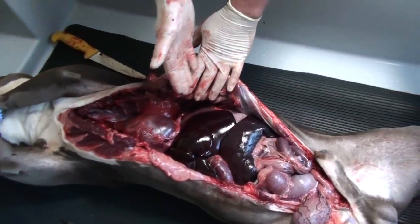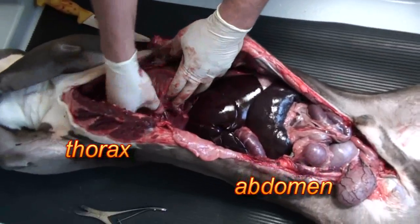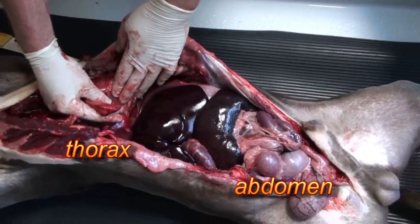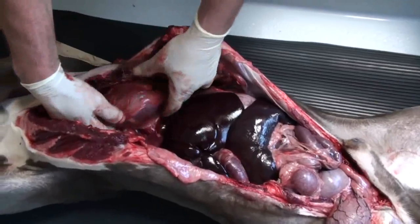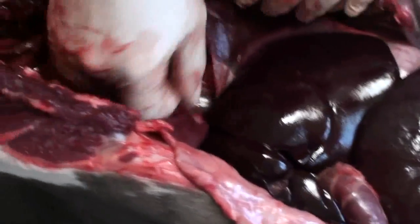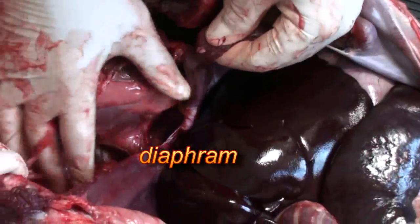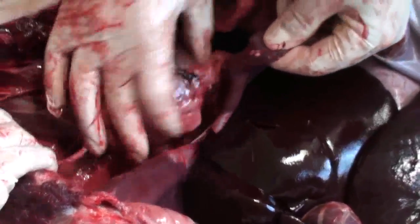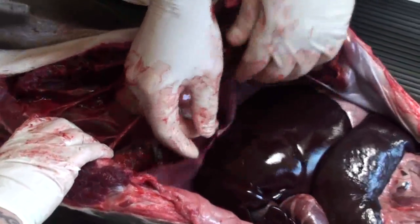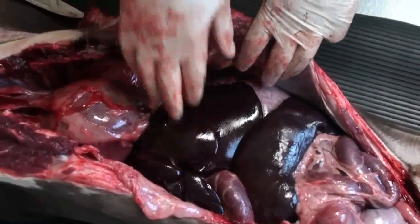The body is organized into the chest and the abdomen. In the chest you have the heart and the lungs. The lungs are nice and pink because they have oxygen in them, and the heart is in a sac called the pericardium. The diaphragm separates the thorax and the abdomen — it keeps the heart and lungs in their special place, and it keeps all the organs in the abdomen in their place.